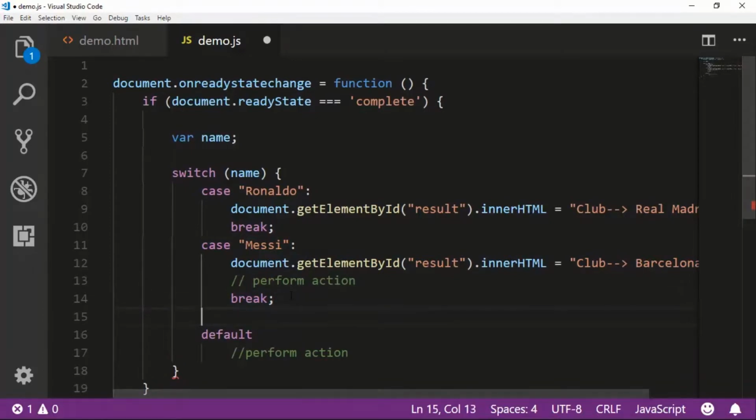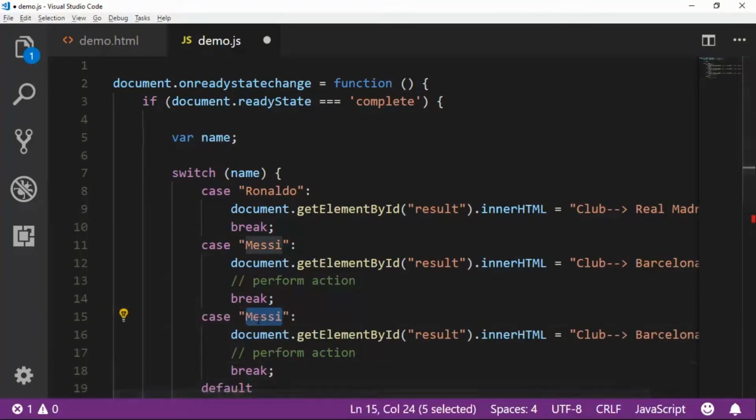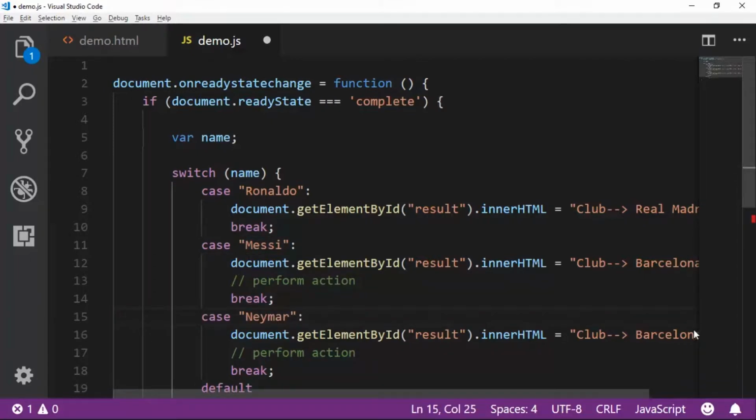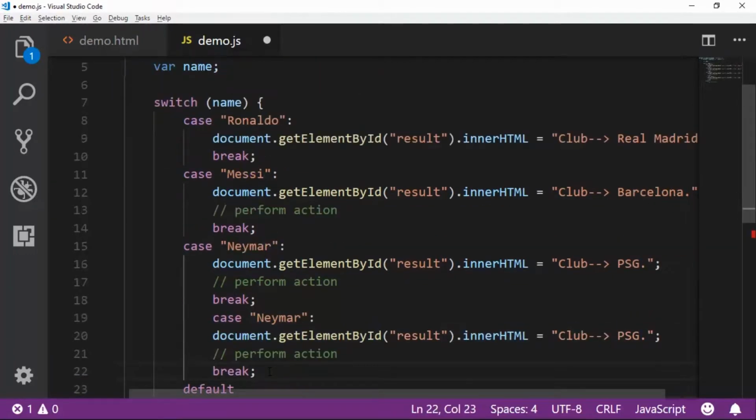And if it is, let me copy paste this thing, Alt Shift F to format the code. Neymar, club PSG, and Alt Shift F, Jatan, LA Galaxy, right?